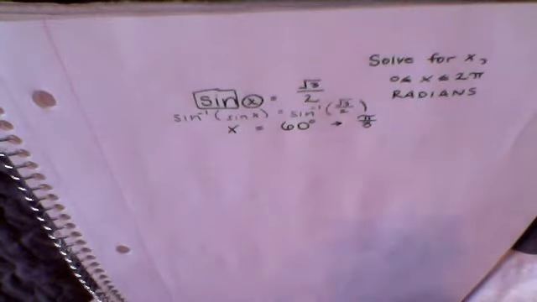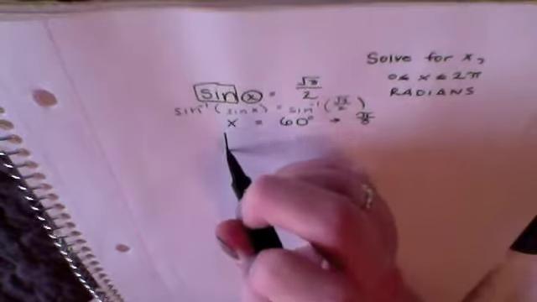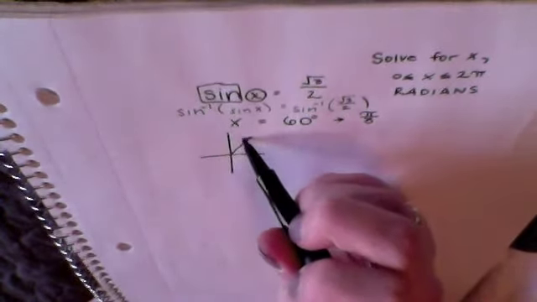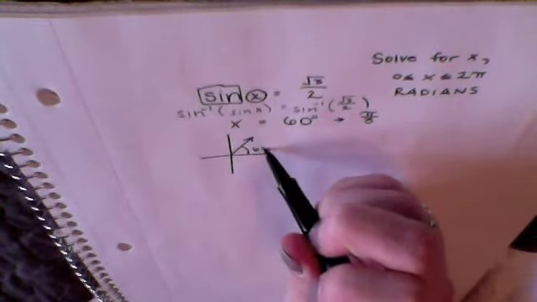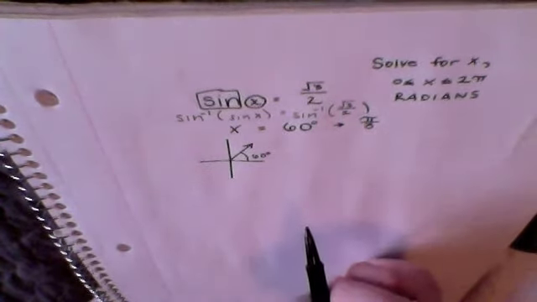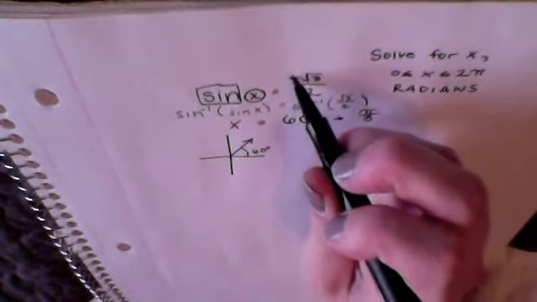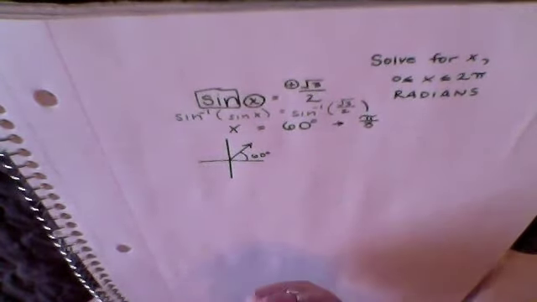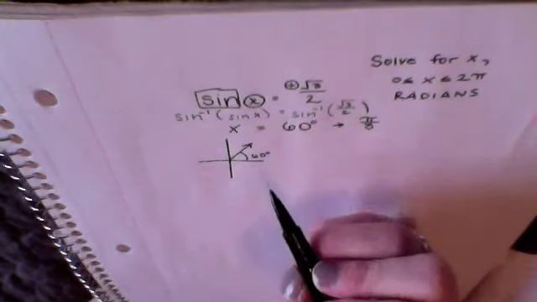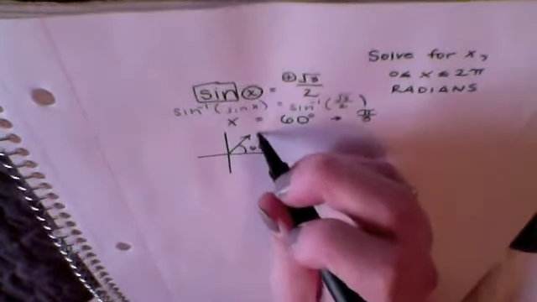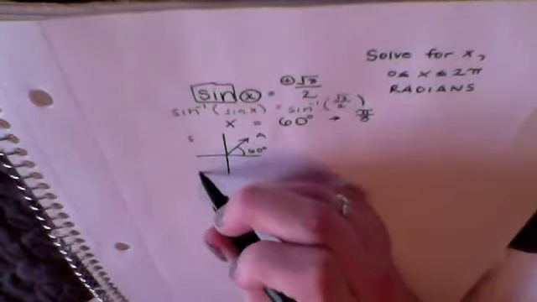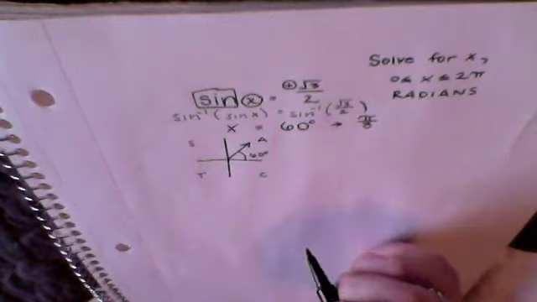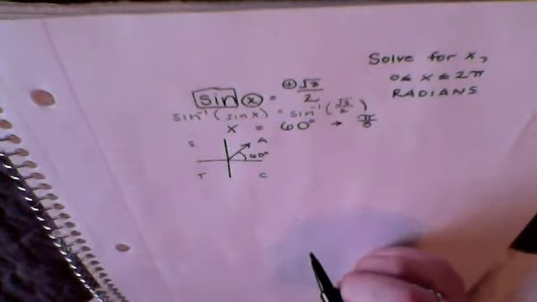Now, something very important to remember is that on your unit circle, this value can happen more than once. So my first one is at 60 degrees, and that's in the first quadrant. My value from the get-go was positive. If I wanted to find the negative values, it would have told me so. But this one was a positive radical 3 over 2. All students take calc.